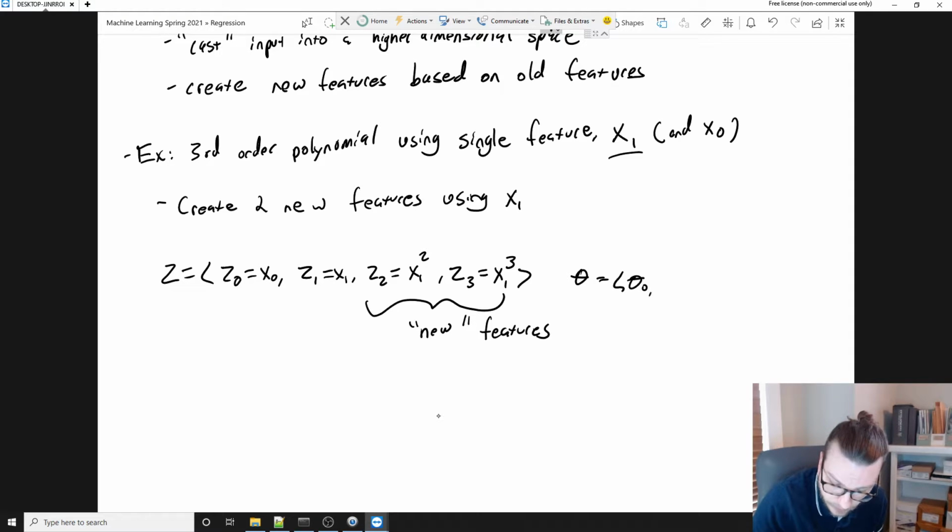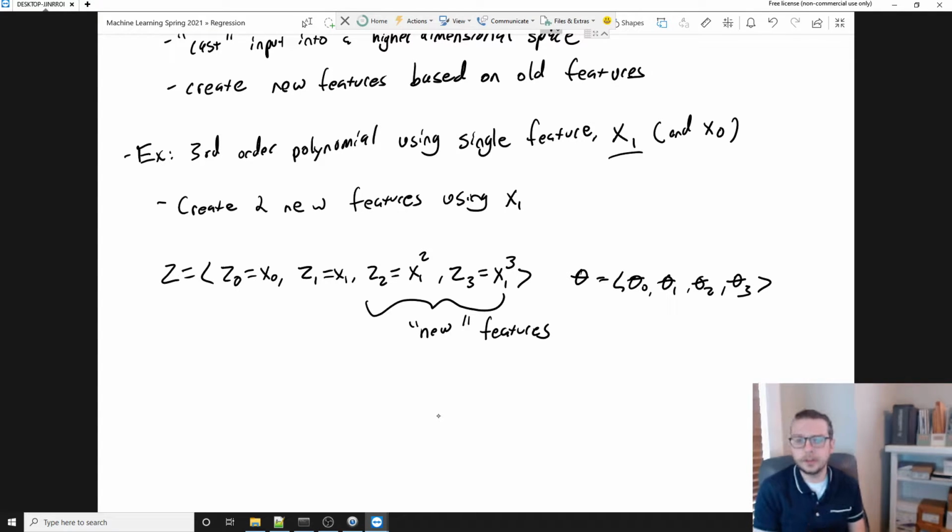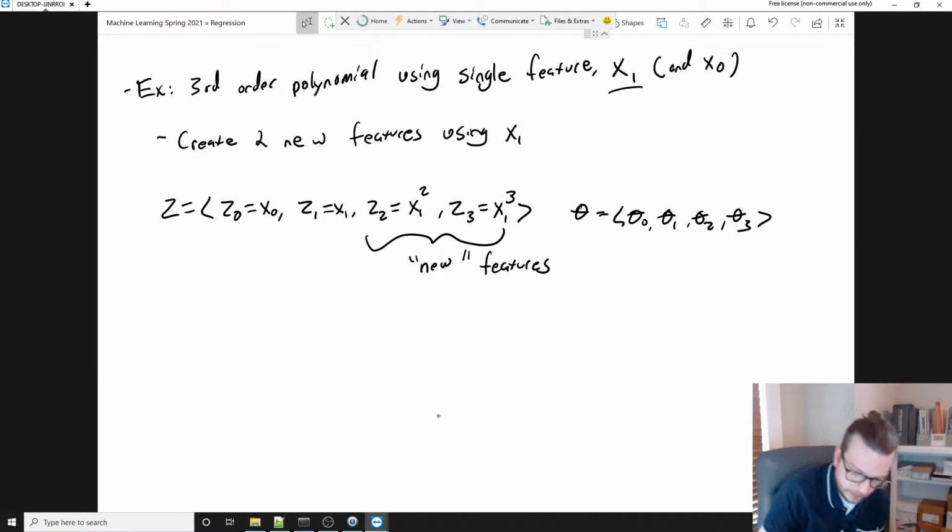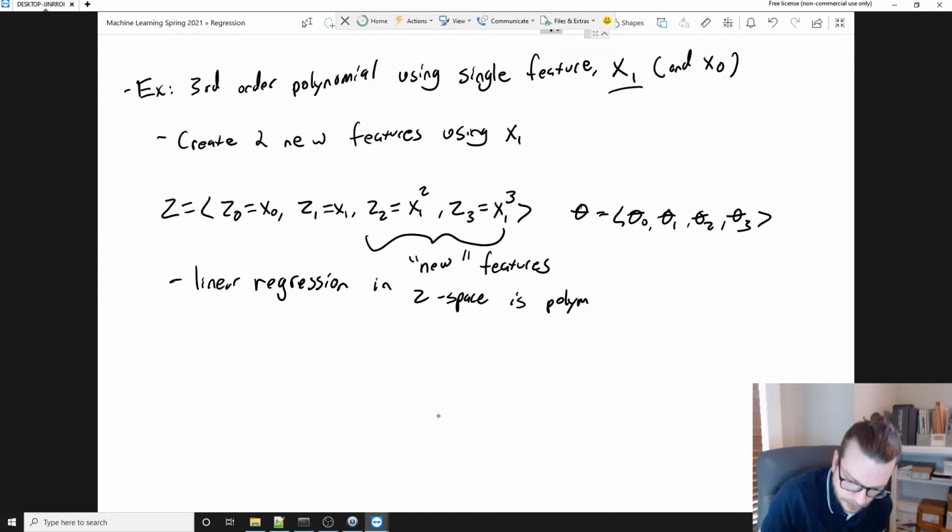You'll still have theta 0, theta 1, but now you have a theta 2 and a theta 3 corresponding to z2 and z3. So linear regression in z space is polynomial regression in x space.